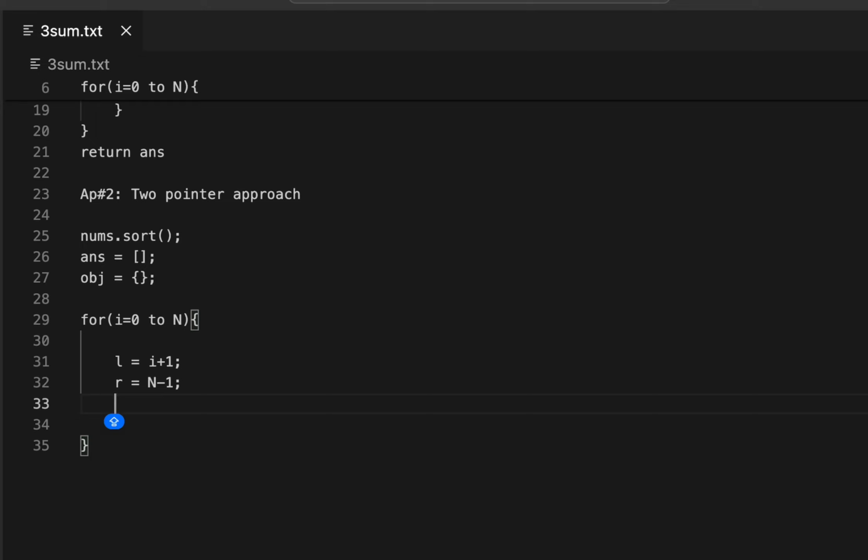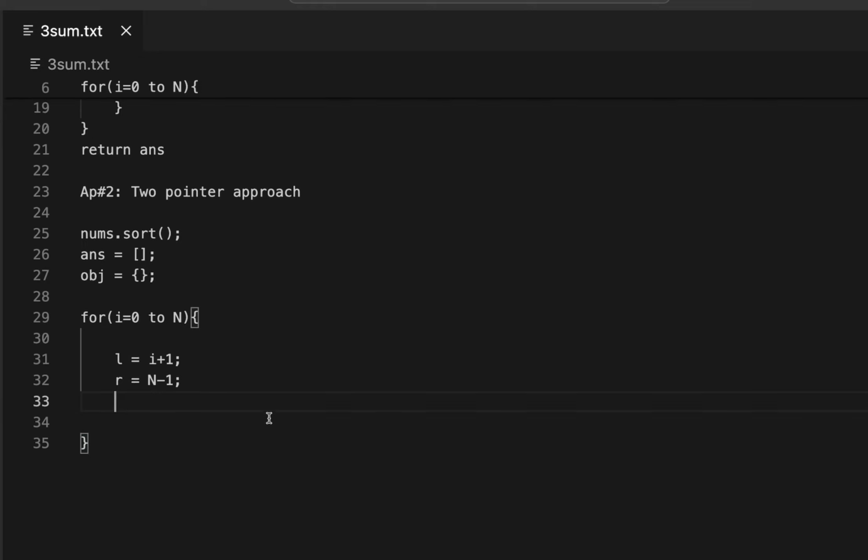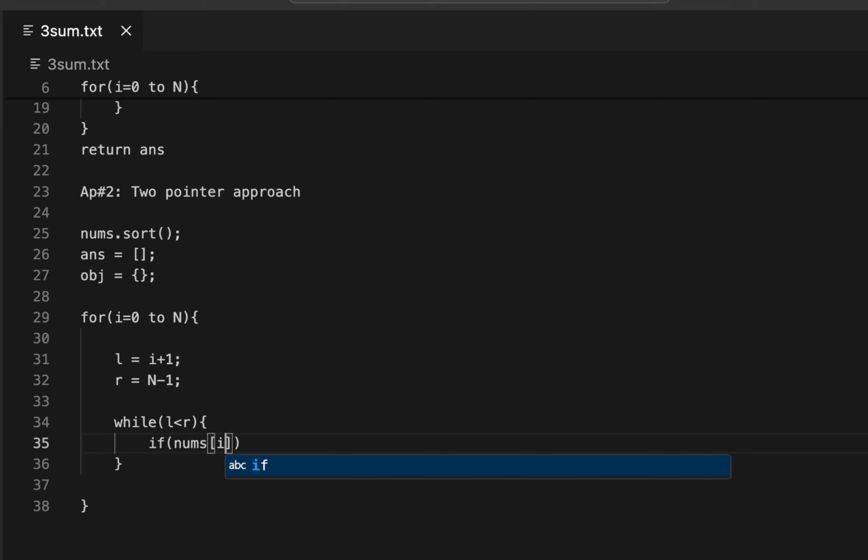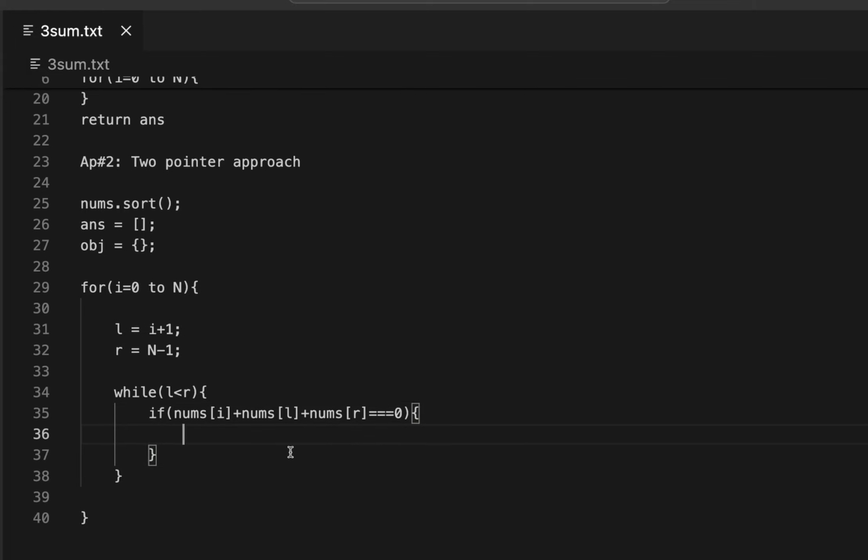Now we will simply apply the two-pointer approach. How? We will use a while loop, while L is less than R. I have three elements. If nums of i plus nums of L plus nums of R is equal to 0, then I will again store all these values in a triplet.